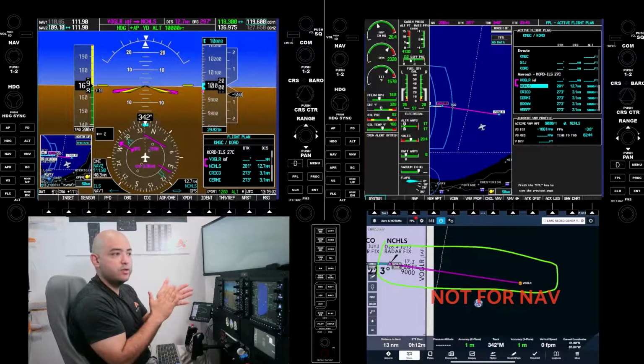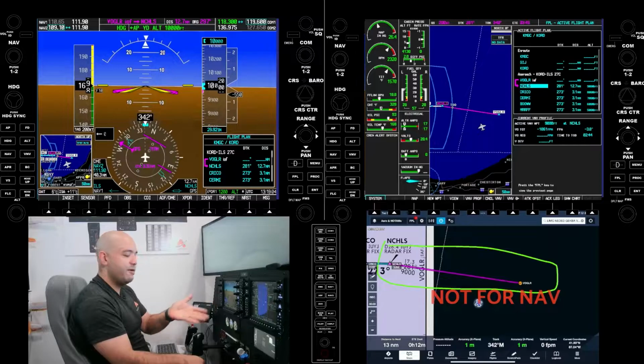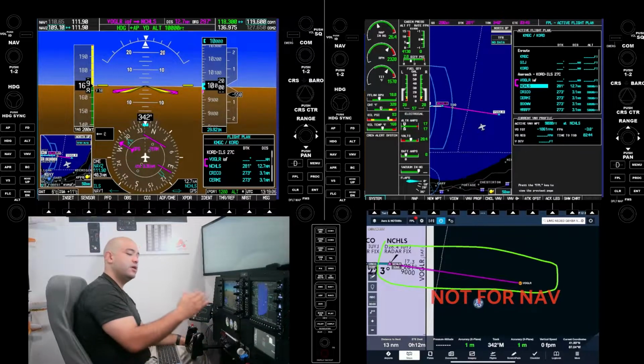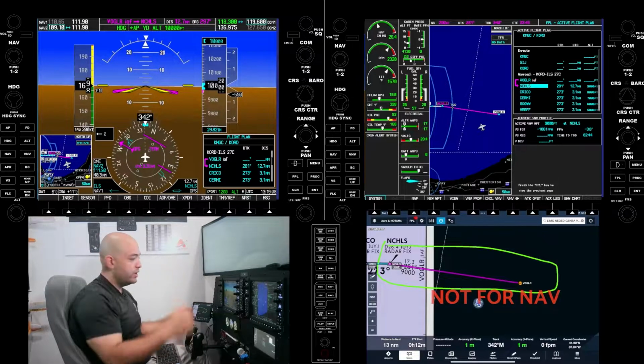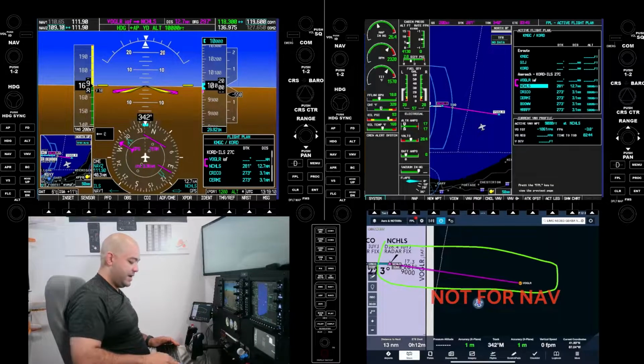If we keep the CDI on GPS, we are going to have more situational awareness because now we know that the course is going to be up ahead of us, and the CDI is in the direction of the course because we are using the bearing pointers. We now can have an angle to interception.